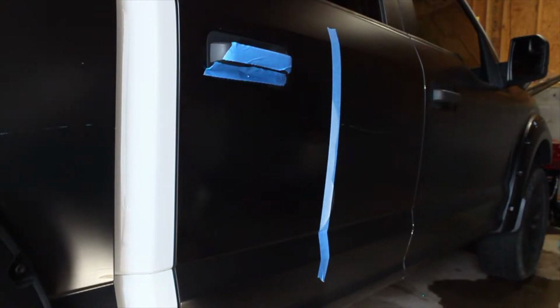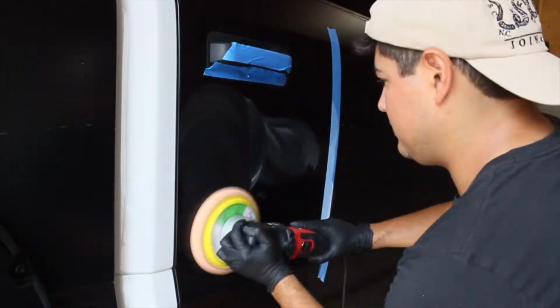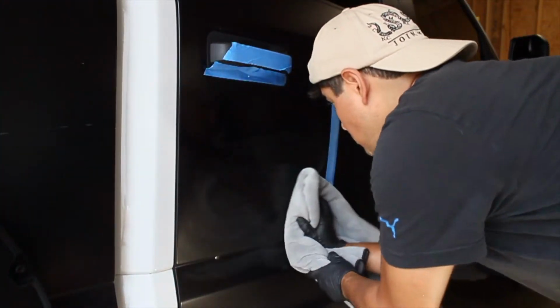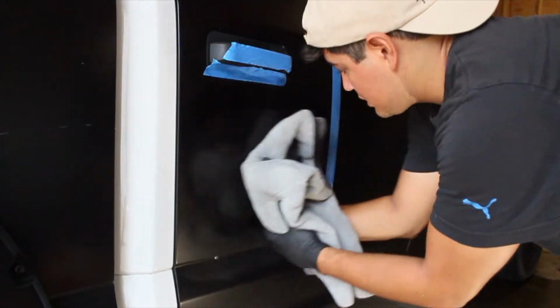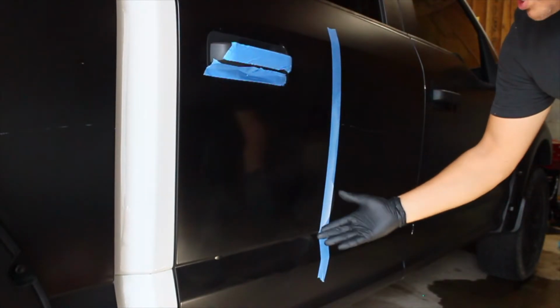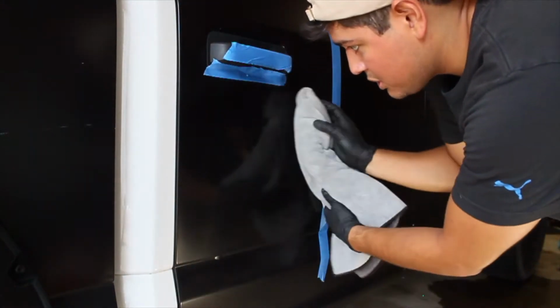Look at what 105 has done to my vinyl wrap, folks. Woo! One last pass should do it. Try to get that big old blob. Got a lot of compound left. Probably shouldn't be using a drying towel, by the way, but that's all I got right now on my hands. Well, it's clear. 105 is clearly transforming my satin black into gloss black. Or returning it back to that satin, maybe. I don't know. The truck is pretty dirty, so.